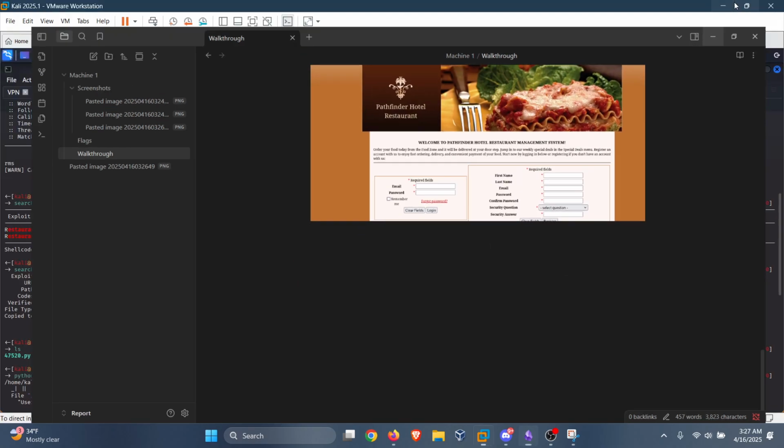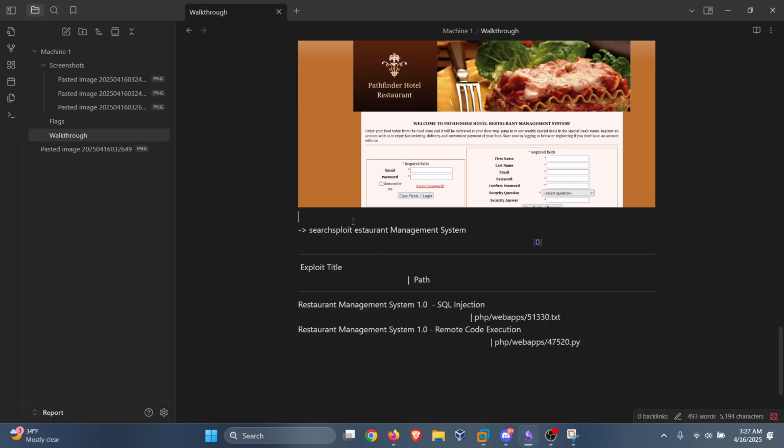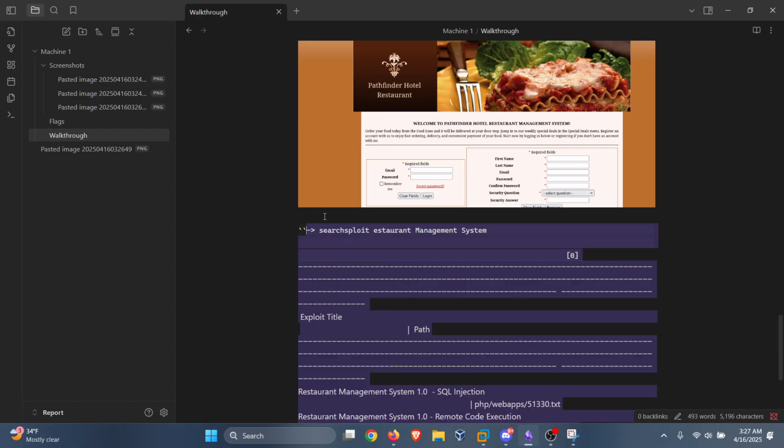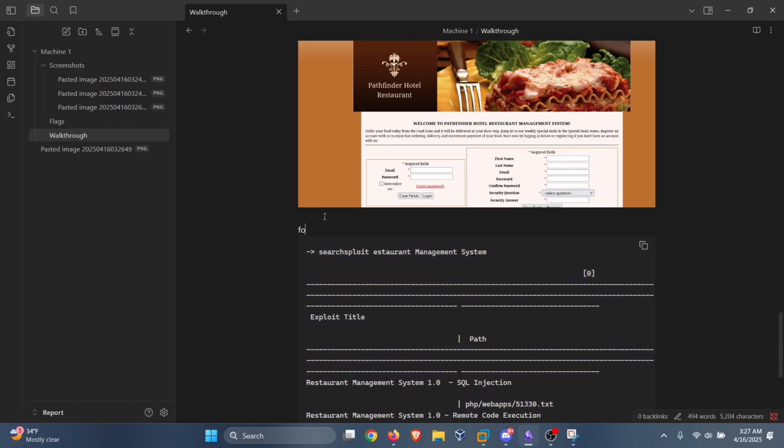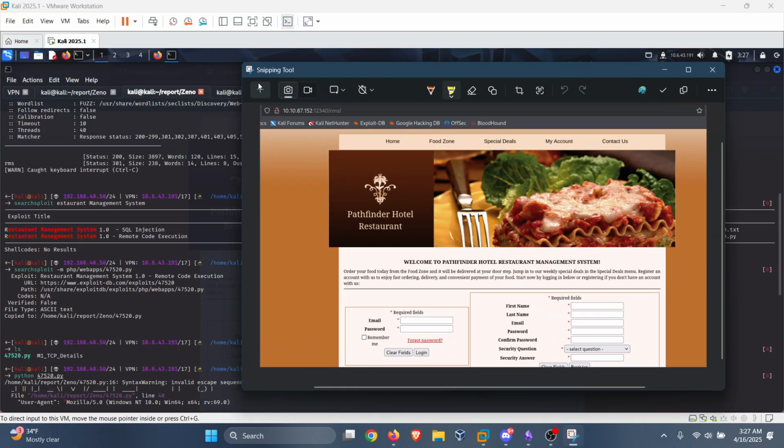From here, we can change this. Found exploit. We can just change this to R just to make it look nicer. Found exploit. Take a screenshot of this.